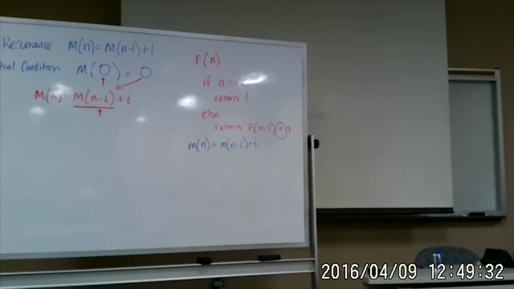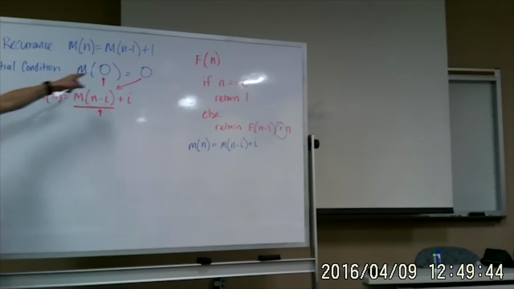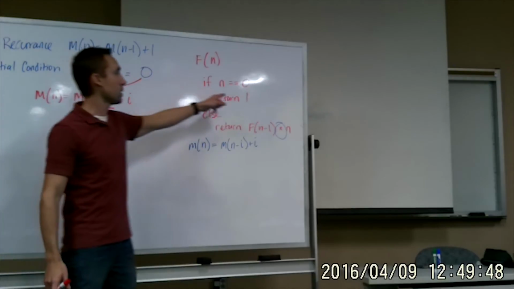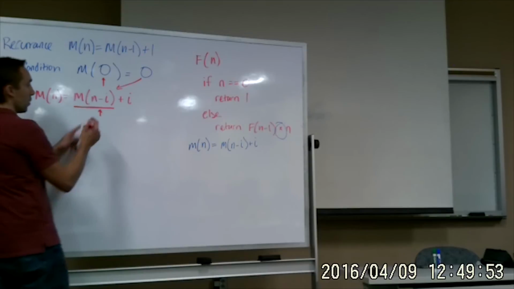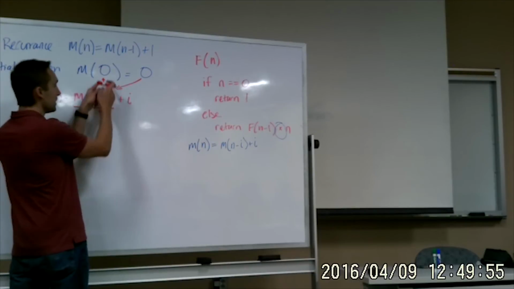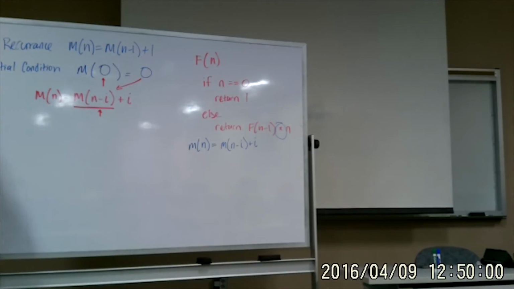Do we see that now? Because the point of the initial condition was not to talk about how many times we multiply in terms of some unknown number n, but in terms of a specific value. When the input size is 0, we multiply 0 times. So if by some math miracle we can get n minus i to equal 0, then we can plug in 0 for this whole thing. Make sense? Everybody understand that concept before we figure out how we do that? Everybody good with that?